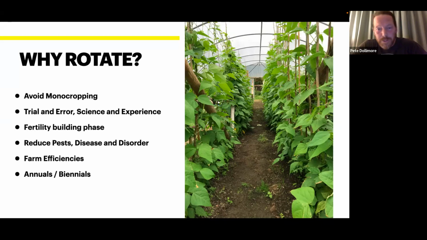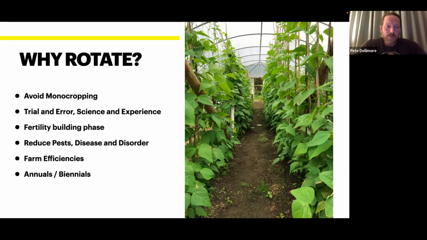So it's not always efficient, but generally speaking, we're getting plants to do the work for us. So once you've got a rotation, you get it working, and it's far more efficient. And the last point I would make really is that we're usually working with annuals and biennials in this type of horticulture when you're rotating, if it's not perennials, if you're not growing fruit. So what is it about annuals and biennials that makes rotation work for us?